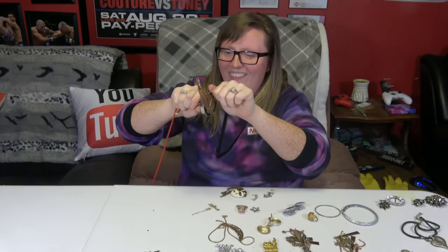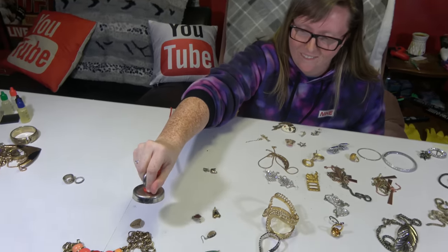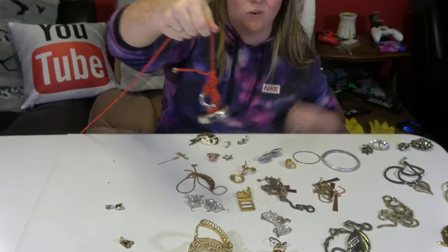Dang. That I'm going to say is magnetic. Maybe using a 500 pull force magnet wasn't a bright idea. Right. Let's see, what else is magnetic? Oh yeah. Got another one. This is like jewelry fishing. Exactly, this is like the claw machine, except not rigged. I feel like if I do this, I'm going to have like 10 of them just go.